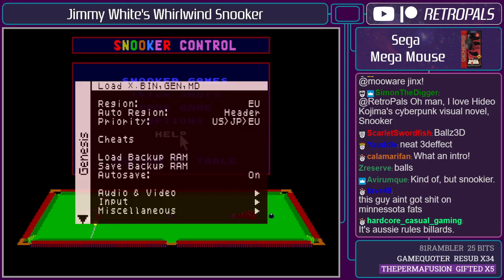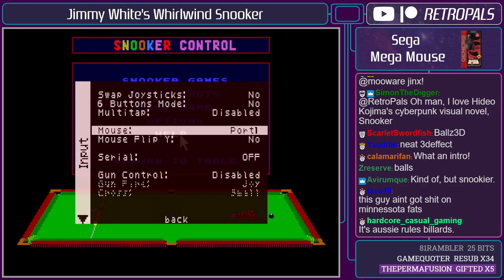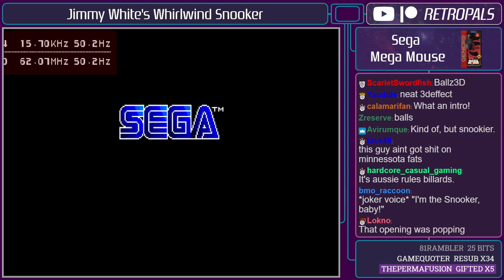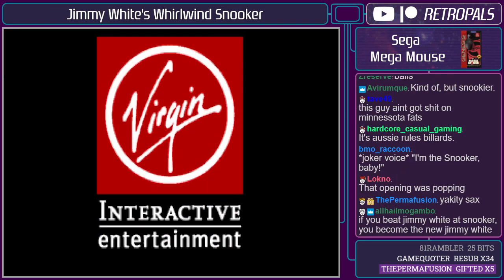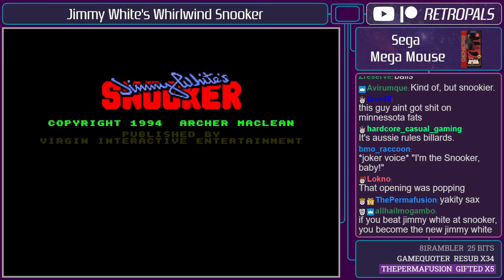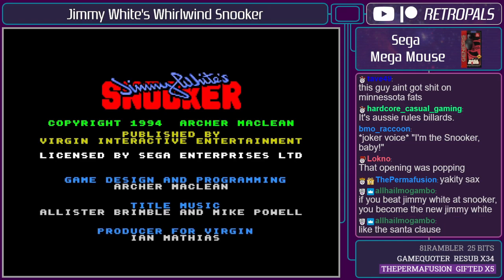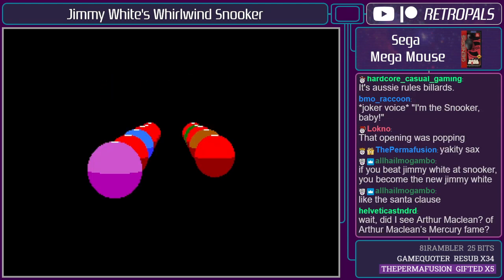All right, it looks like it probably wants this in port 1, so why don't we go ahead and just give this the old reset and we can play some snooker! Anyone a fan of the snooks? Yeah, where's all the Jimmy Whiteheads? Jimmy Whiteheads. It's pretty insulting, Alex. I know, sorry.